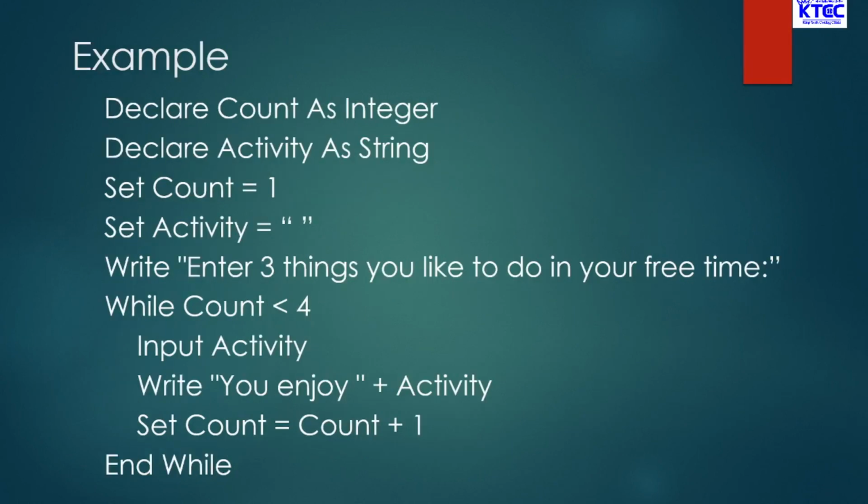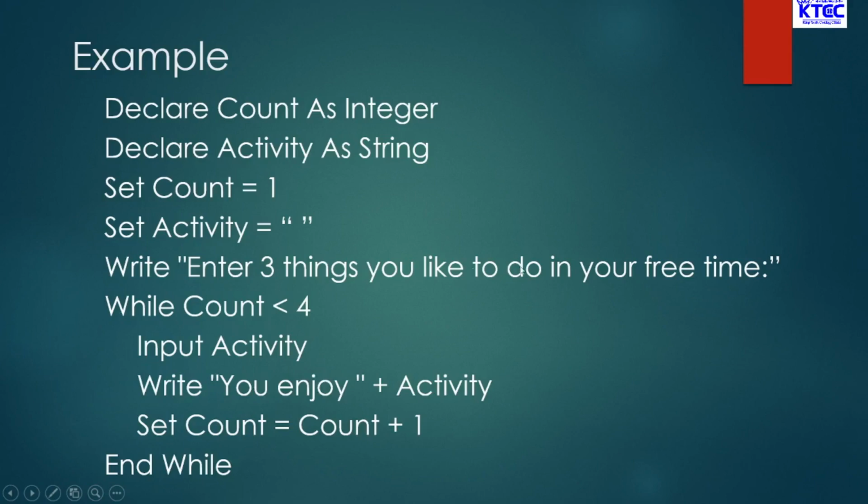So let's look at an example here. Declare count as an integer, and declare activity. This is a very simple program which says: enter 3 things you like doing in your free time. Then we are trying to concatenate. You know what I mean by concatenation? In the output of the program, we would like to concatenate "you enjoy" plus activity. So for instance, let's say the activities I like doing are 1, eating, 2, sleeping, 3, programming. In the output of the program, it will say you enjoy eating, sleeping, and programming. That will be the output, because we are concatenating the activity. Whatever activity I enter is stored in this activity variable, then we concatenate it to the "you enjoy" string, and it displays what I just read. So basically that is that.